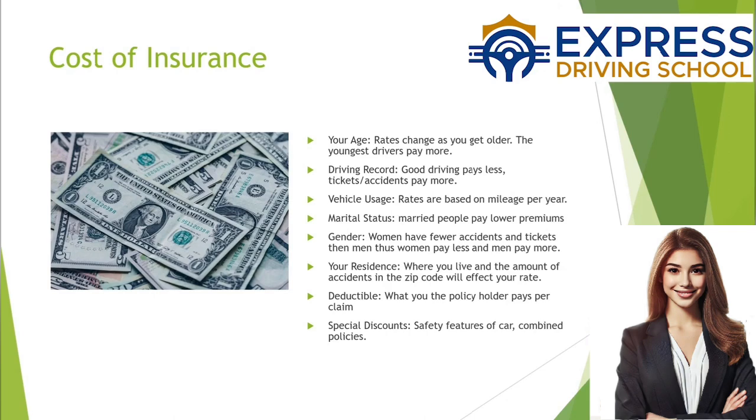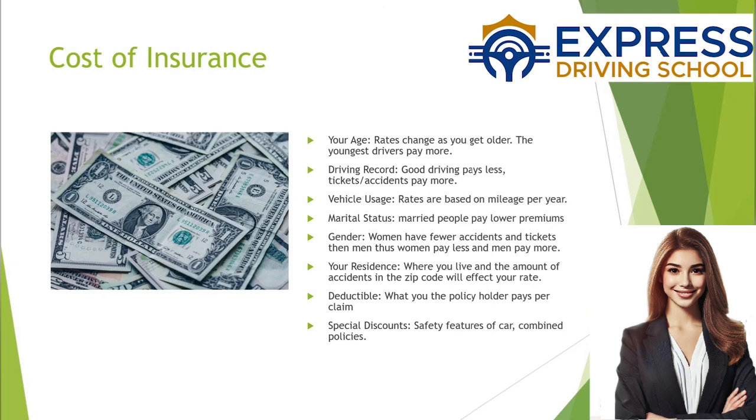Marital status. If you're married, you pay lower premiums, and usually I think that correlates with you're both sharing a policy, so it helps lower the price a little bit. Gender. If you're a woman, in terms of statistics, you have fewer accidents and tickets than most men. So if you are a man, regardless of age, you are going to be paying more than a woman based on that portion of the rate. Your rate goes down a little bit if you're a woman compared to a man, if everything else is equal.